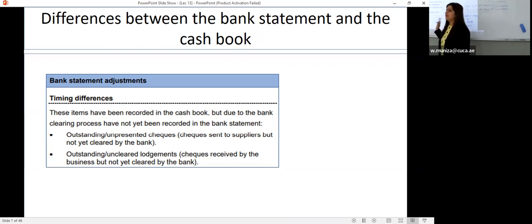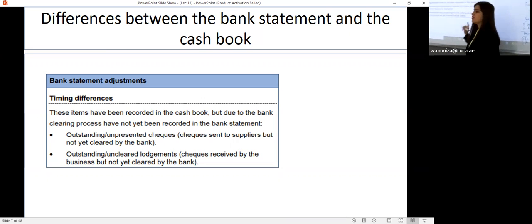The first one is outstanding or unpresented checks. My dear students, unpresented or outstanding checks have to be debited. Please write this point, because if you are not clear about these debits and credits in bank reconciliation, you will be very confused in the examination. I have seen some tutors who just give one proper format to the students to deal with bank reconciliation statement questions, but I do not find that feasible. Because in accountancy, we do not go for plus and minus. We have to go in accordance with debit and credit. So you must know what is going to be debited and what is going to be credited.